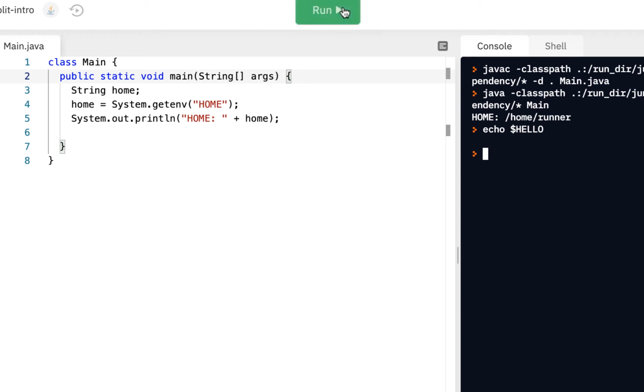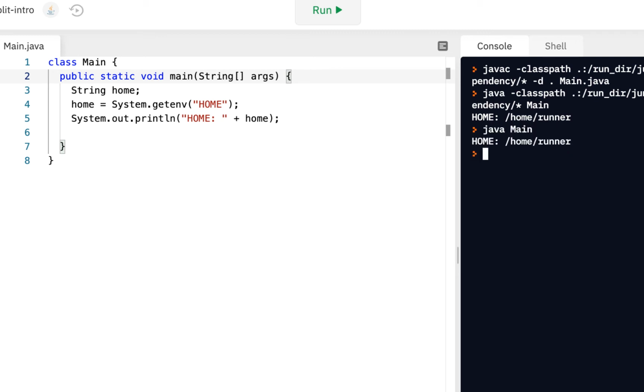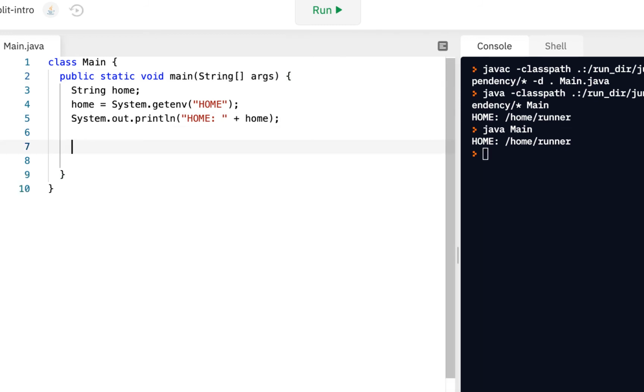So be aware of that. You're on this virtual machine, and when you start it back up, it can clear out what you had there. That's okay because we can do it from the command line. In other words, we can always say java Main and run it like that. In fact, we'll run it both ways so you can compare and contrast.